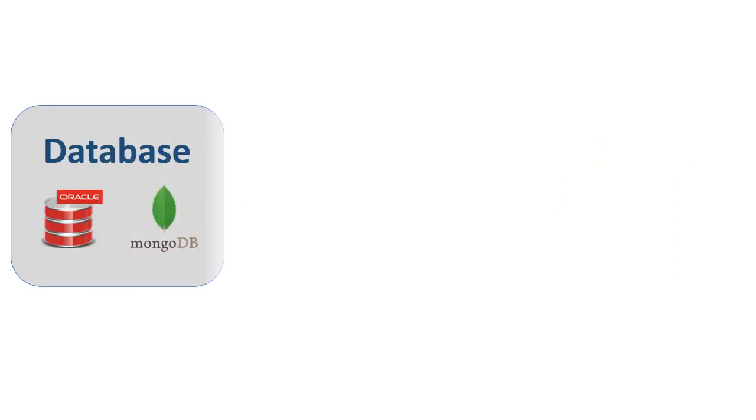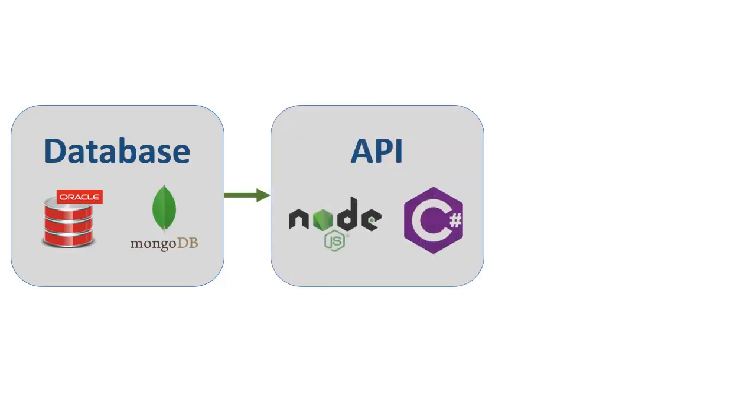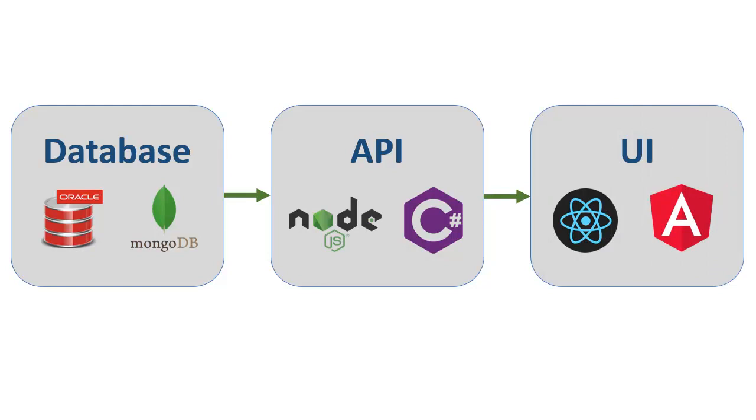You will have a database in which data is residing and an API, such as a C# or Node.js API, which will fetch the required data from the database. And then finally you will have a function or code in the UI part which will interact with the API calls and get the data. Here we have React as a front end where we need to call the APIs.